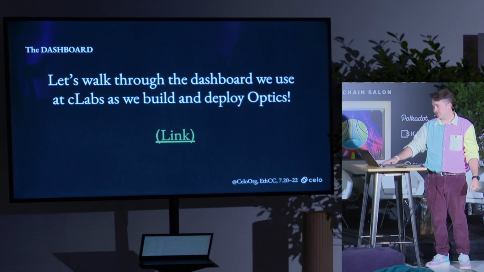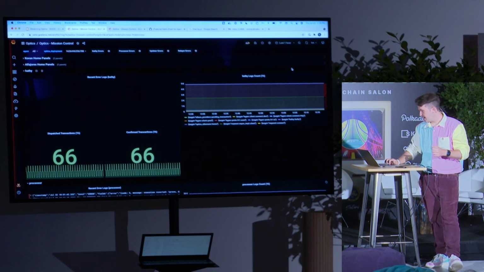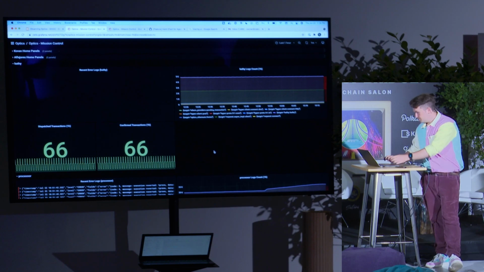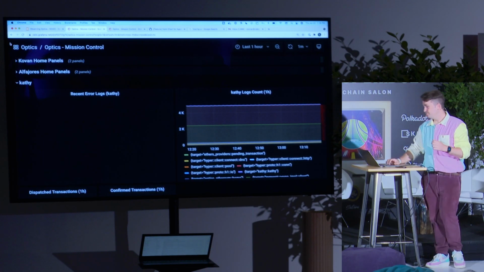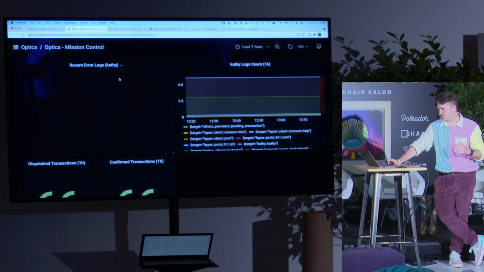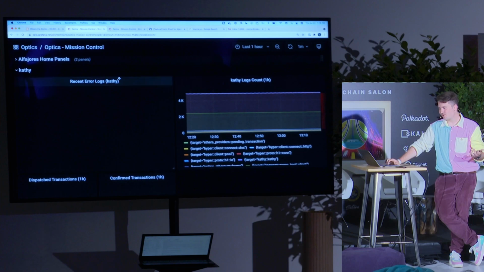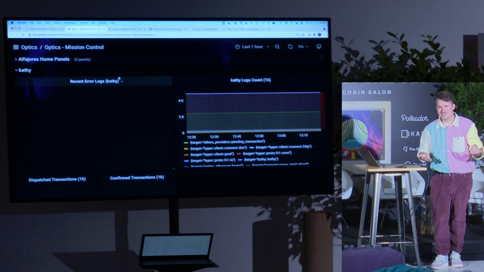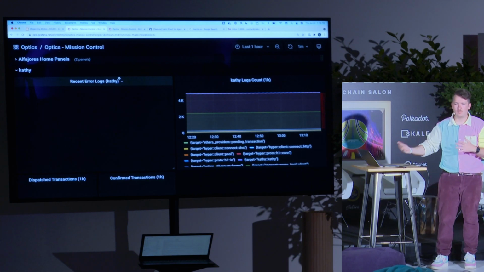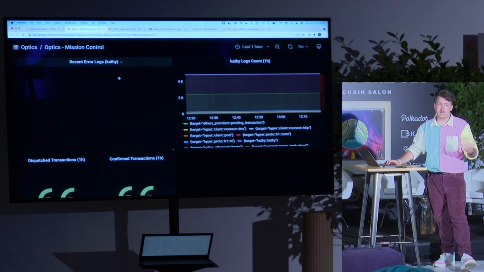So I've got a little dashboard to show you guys. This is what we use at cLabs that allows us to detect bugs. So, like I mentioned, we've got various different kinds of agents. I'm just going to walk through them. We've got Kathy. We call her Kathy because she's chatty Kathy. Kathy is constantly sending messages between one or more blockchains, and we use this to basically just debug the fact that the optical channel works.